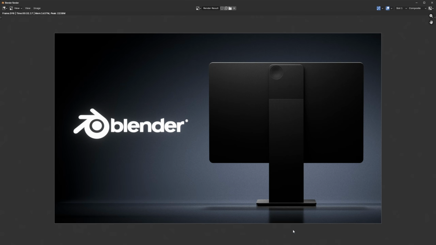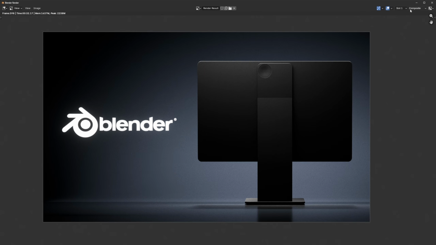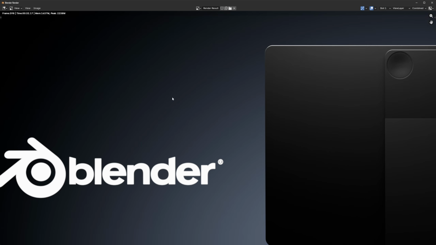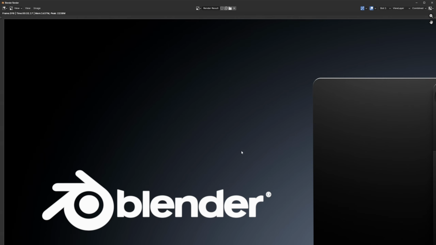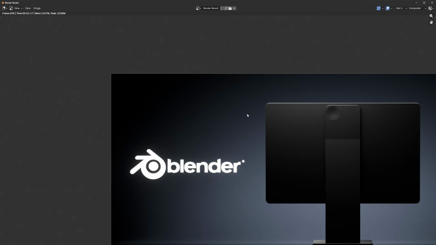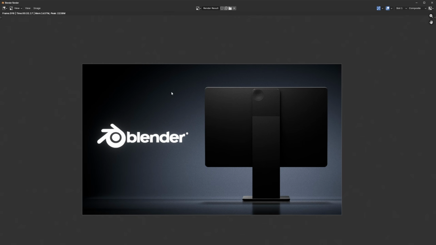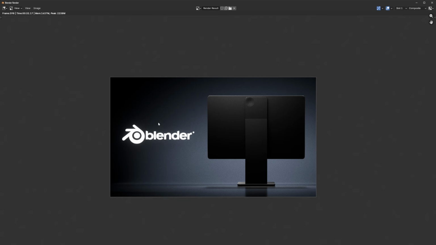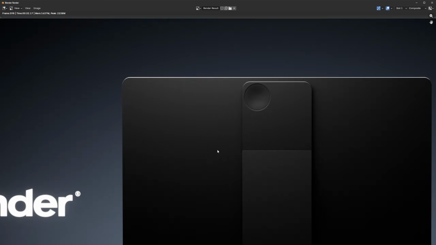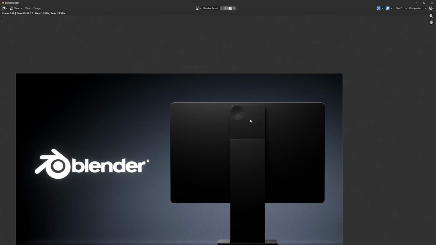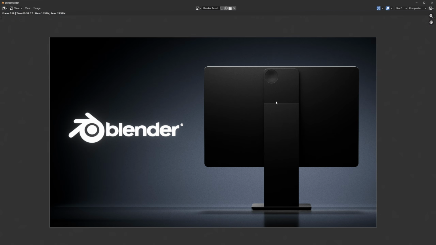So I'm going to go to this render here. And then if we swap to the view layer, you can basically see, even on my screen, there's gradiated banding across here. I'm sure in YouTube there's going to be as well. Whereas if I put it back into the composite with a little bit of grain, it really helps break up some of that. And I knew that I wanted a gradiated background for this render. It also just helps add to this anodized texture here. So yeah, that's how I made the thumbnail.